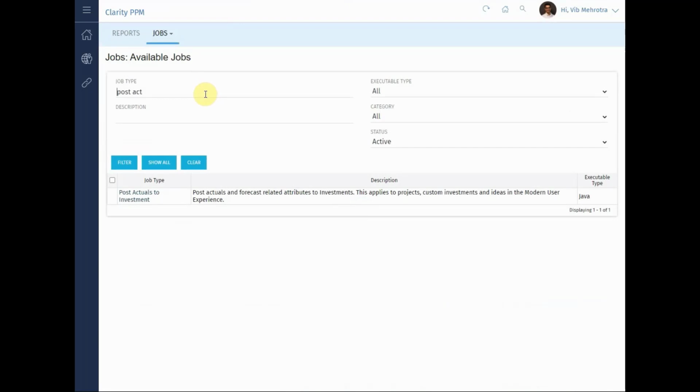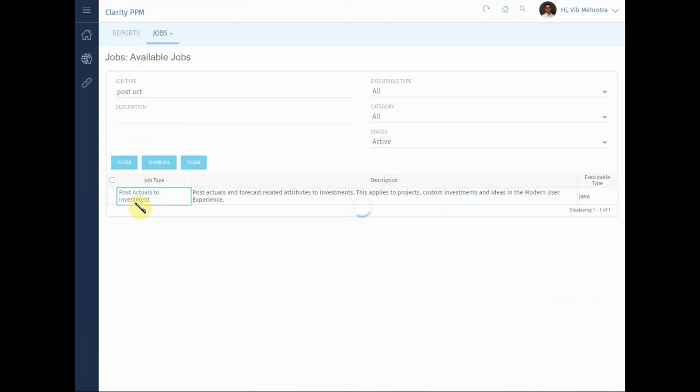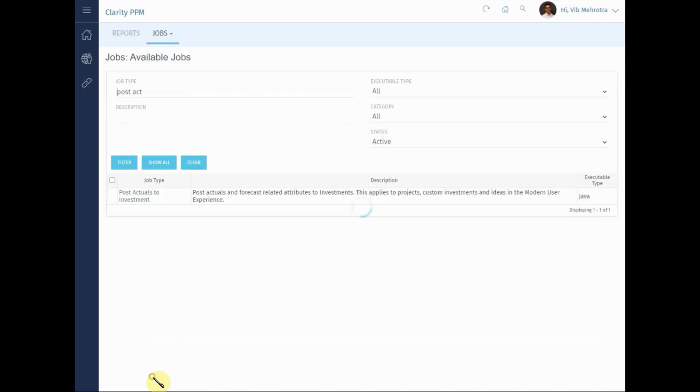If I search with that name, there it is, the post actuals to investment. Looking inside of it, I can see that I can run this based on either OBS or individual investment, and just like any other job, I can schedule it or run it immediately. Running the job is a standard process. I'm not going to do that now.